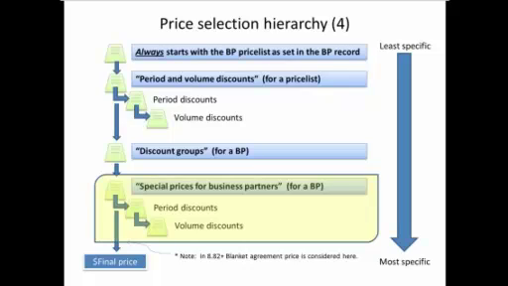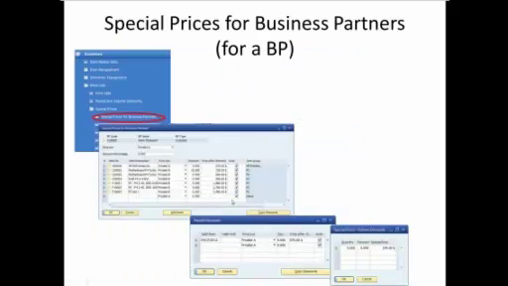All right. Moving on, we've got now at the lowest level, at least pre-882, special prices for business partners. And again, it's actually 3 screens, and again, this one will override this one, will override that one. So these are, again, for specific business partners. Here's where you find it under the price list, special prices for business partners. And it works very similar to the volume discount for price lists, but this is for a particular vendor. So double click on one of these rows, you get the period discounts. Double click on that, you get the quantity breaks.